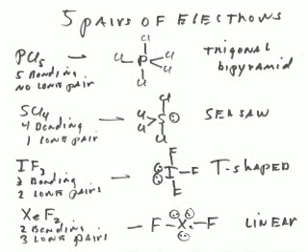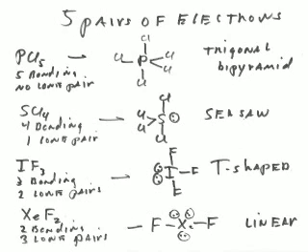Looking at the shapes we get when there are 5 pairs of electrons around the central atom, if all 5 are bonding, as in phosphorus pentachloride, we get the trigonal bipyramid. Where we have 5, but 4 are bonding and 1 is non-bonding, the lone pair tries to take one of the equatorial positions since it can spread out the most there, and what we end up with is a seesaw shape, which is what we see in sulfur tetrachloride.